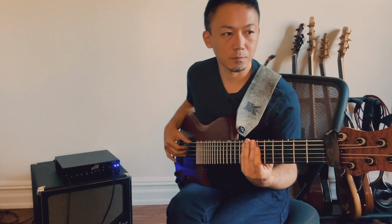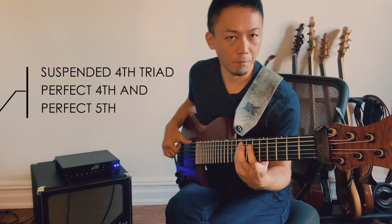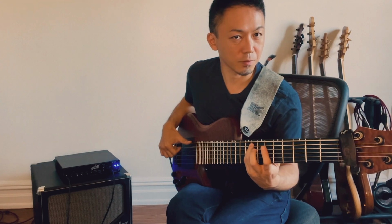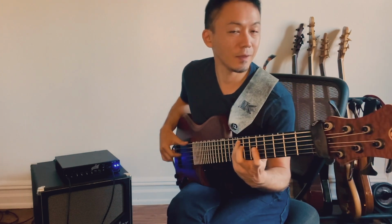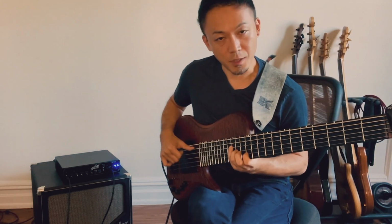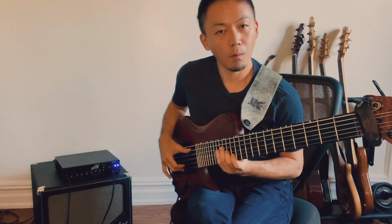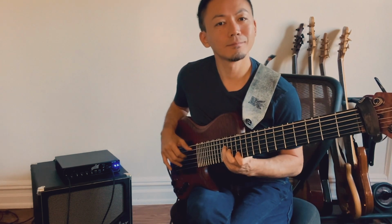The sus4 triad, which has a perfect fourth and perfect fifth. So root, fourth, this is third, this is fourth. Okay, third, fourth, third, fourth, and fifth. Yeah. Let me play up here. 15th fret, A string, C here: major, minor, diminished, augmented, and sus4.